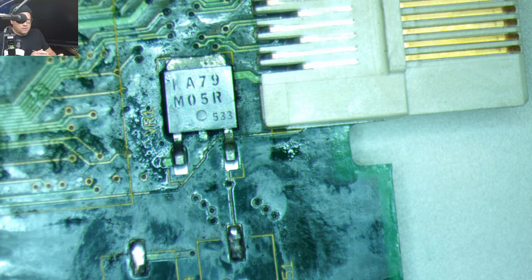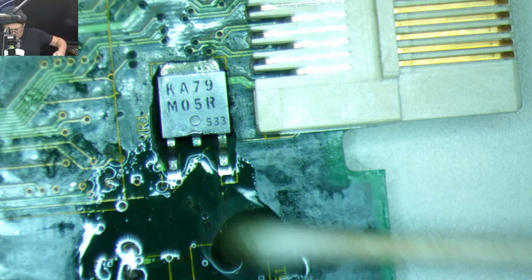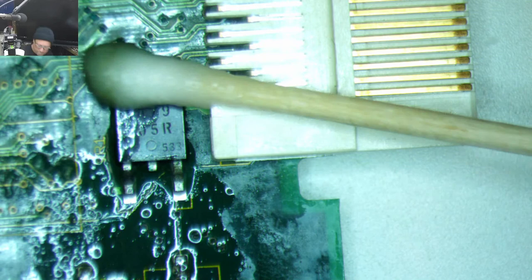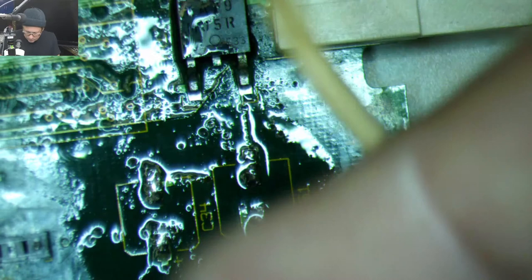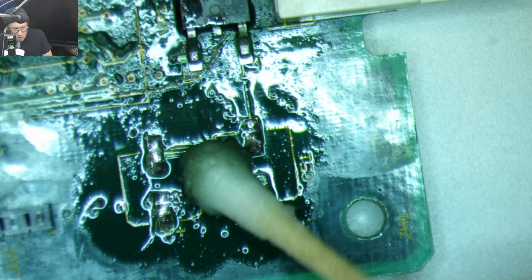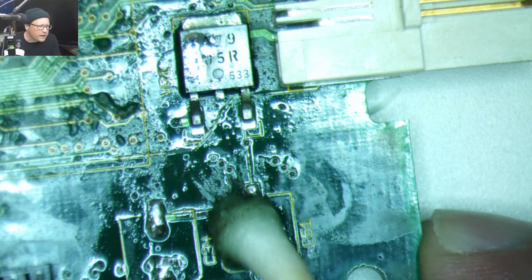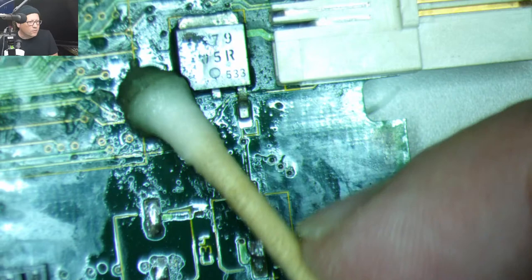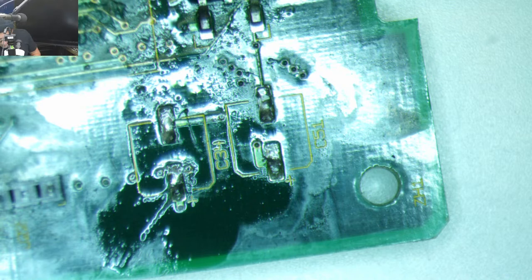So I'm dabbing this cotton swab in vinegar and just sort of coating the area, just in case there's any battery acid, or I don't know if it's battery acid or cap juice, whatever it was, it's not good. Does that help? Man, I really gotta get a new microscope camera. This is annoying. All right, so set that aside. Now we'll isopropanol it.